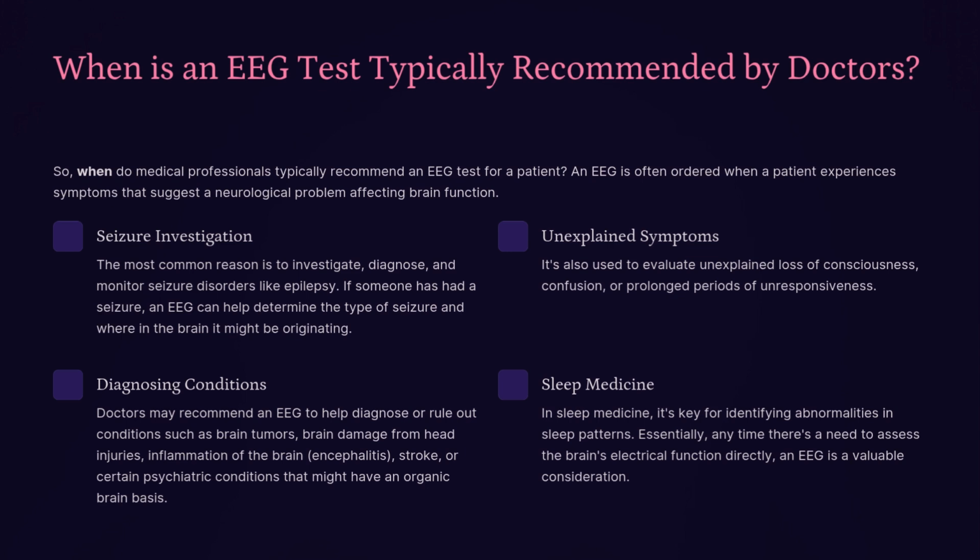Doctors may recommend an EEG to help diagnose or rule out conditions such as brain tumors, brain damage from head injuries, inflammation of the brain, encephalitis, stroke, or certain psychiatric conditions that might have an organic brain basis. In sleep medicine, it's key for identifying abnormalities in sleep patterns. Essentially, anytime there's a need to assess the brain's electrical function directly, an EEG is a valuable consideration.